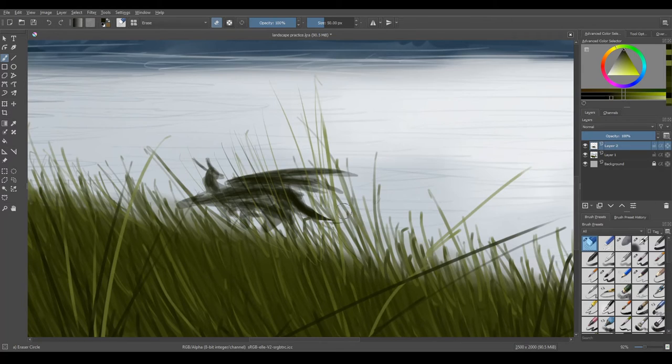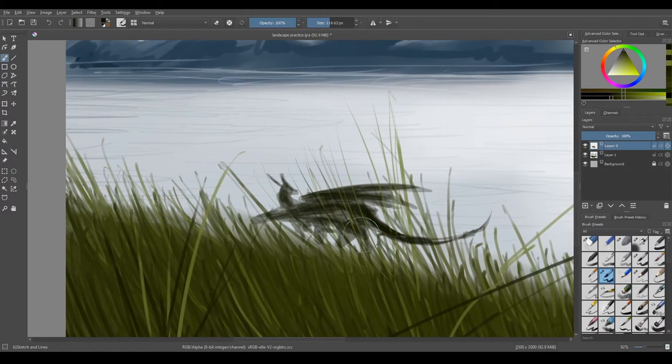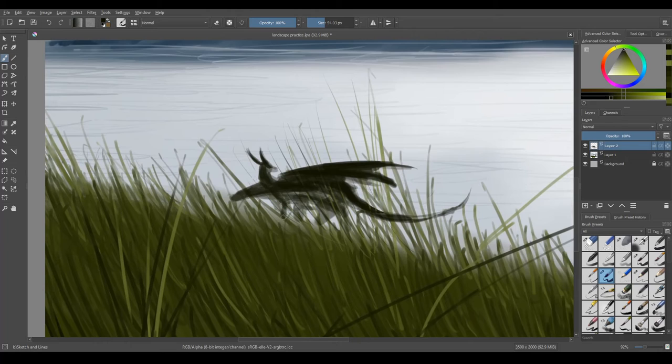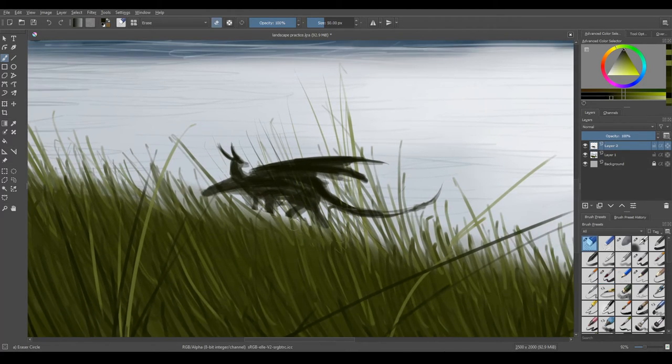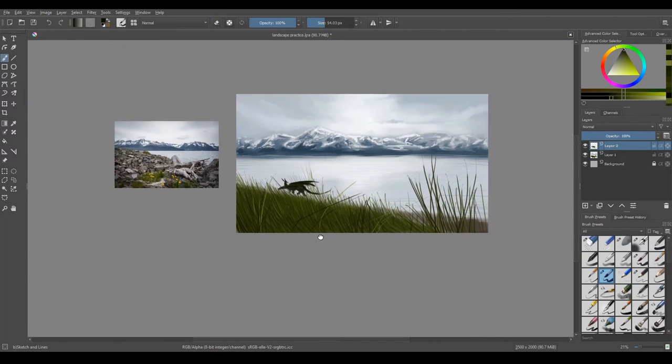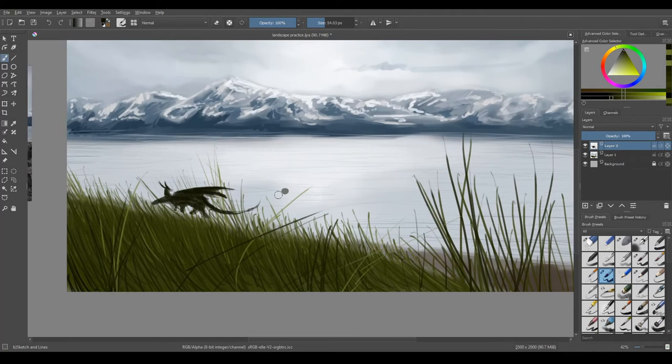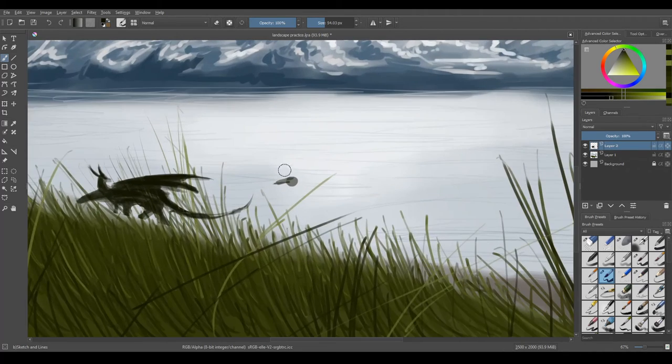It also allowed me to kind of figure out how to fit a silhouette into a one-layer painting after I've already done everything. So what I did was I put silhouettes on a layer above everything, and I used a custom brush I have where the opacity setting is set to pen pressure, so it kind of helps by allowing the grass to show through and then darkening up certain parts. And then I went over again with one of my smaller brushes to get the grass blades in front, and then anything that overlapped beyond the little hill, I could just take the eraser and shoop, just cut it off.